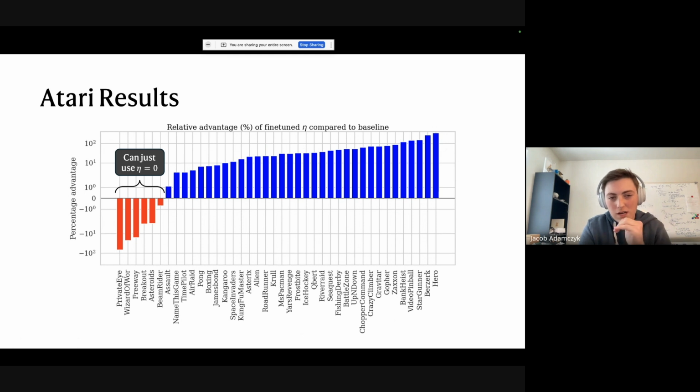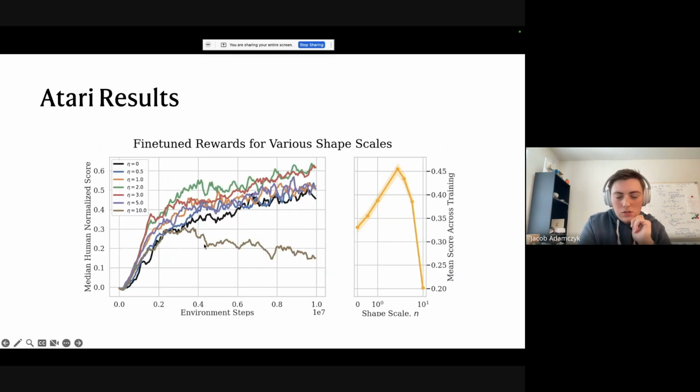And in terms of training time and reward, for the median human score, for a fixed value of eta across environments, we get an improvement for positive values of eta. This black line is the baseline, and eta of about 2 gives the best performance. It's the same idea as before: we just use V as phi, but we have to rescale that V, which nobody likes as a hyperparameter, but it turns out that tuning this can lead to better performance in some cases. Eta around 1 or 2 is quite robust as a good choice across many environments we've used, not just Atari, but also grid worlds and MuJoCo environments.